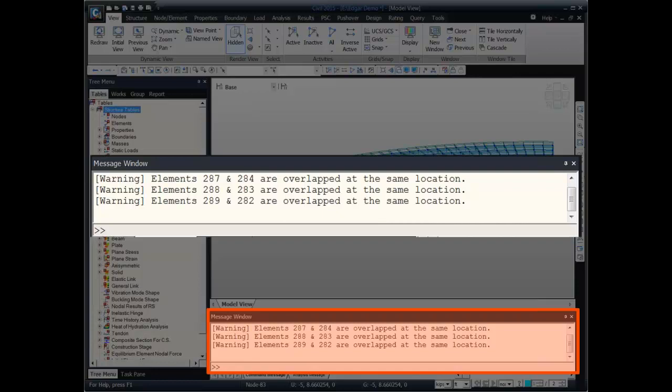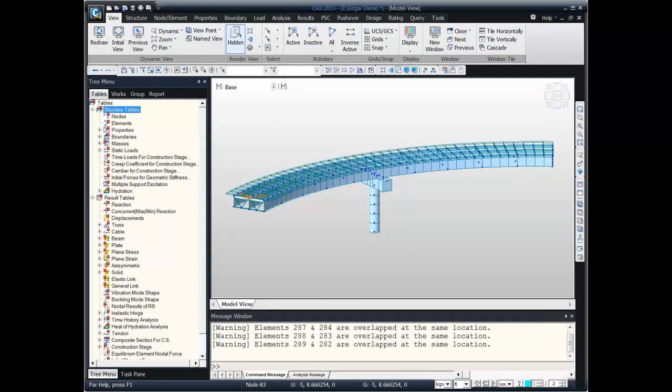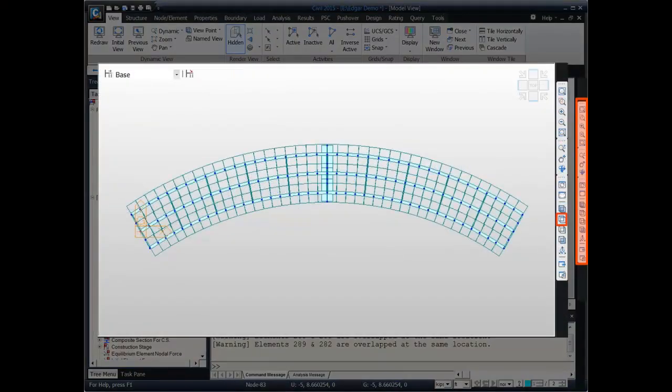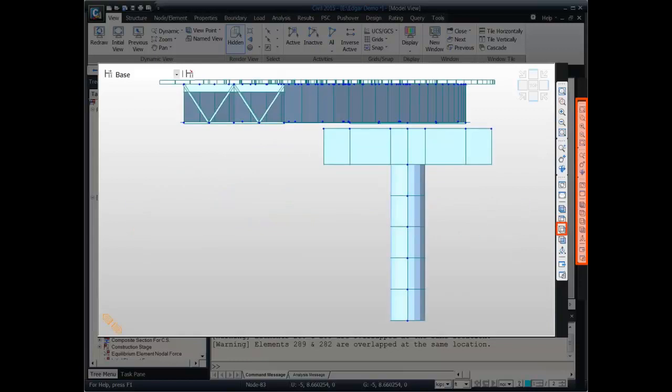It's so easy to understand by looking at this message window that we can easily make modifications in the command and then apply it on the structure. Then we have the shortcuts toolbar that can help us to look at any view at any angle.